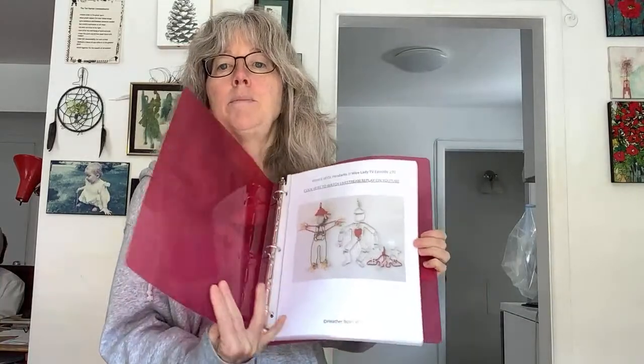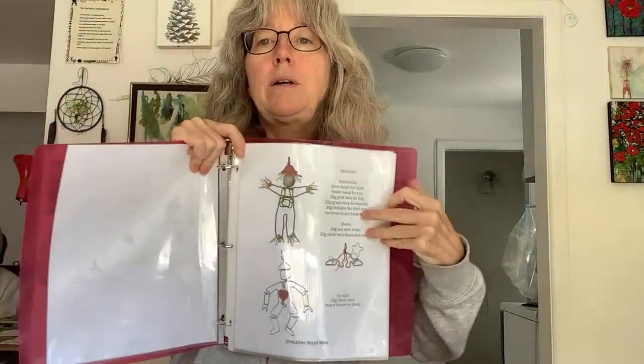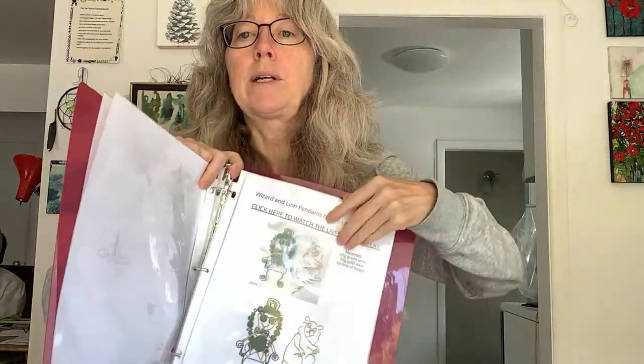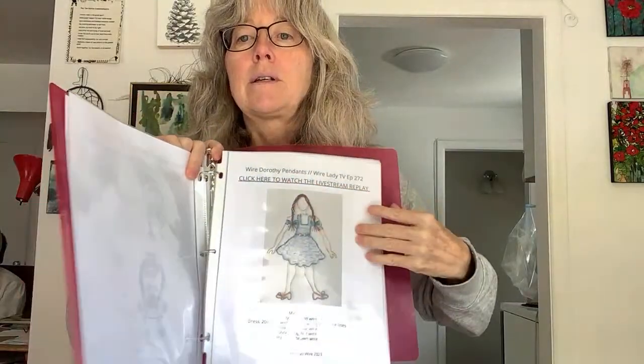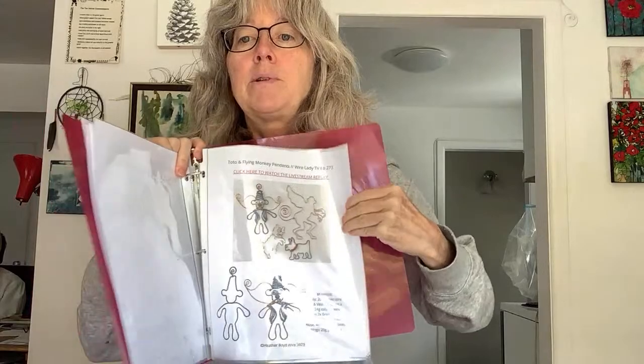Today we are continuing with our Wizard of Oz designs. I've actually put together a whole PDF book with all the designs. This is what I sell in my Etsy DIY shop. Usually in the live streams I just do a couple of pages, but because this is, I think, my fourth or fifth time doing Wizard of Oz, I've put together a little book that's available.